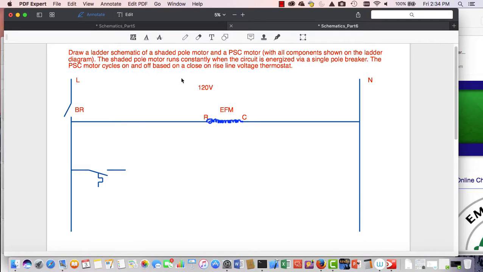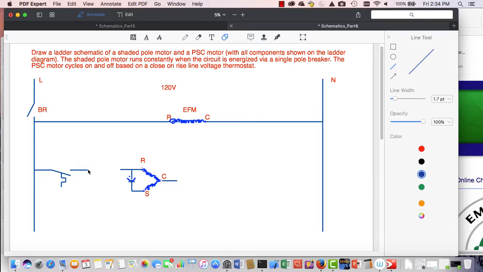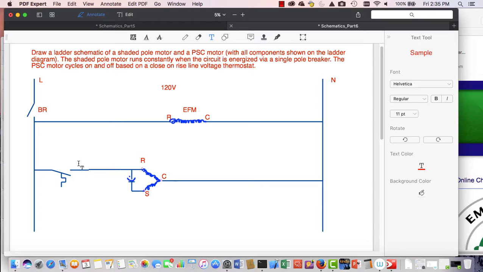I'm going to draw in my connections and label.